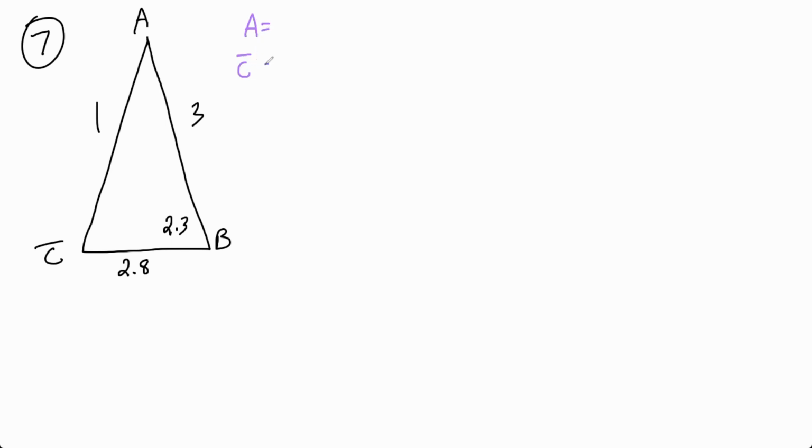I put this little hat on there to say that's the capital C, right? It's growing large up to that C ceiling. So to find A, my A is my unknown, and I have its opposite piece. So that's going to be my right-hand side. Let's go ahead and put that down. This is looking for an angle, so we're going to use inverse. And we've got this over 2.8. And then now I just need to identify my left-hand side, which is my two knowns. I'm going to have sine 2.3 over 1. That's nice. So cross multiply and go on from there.